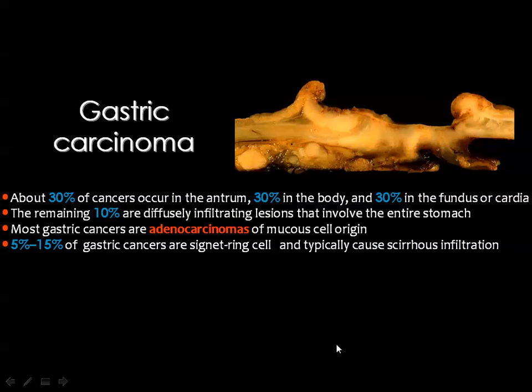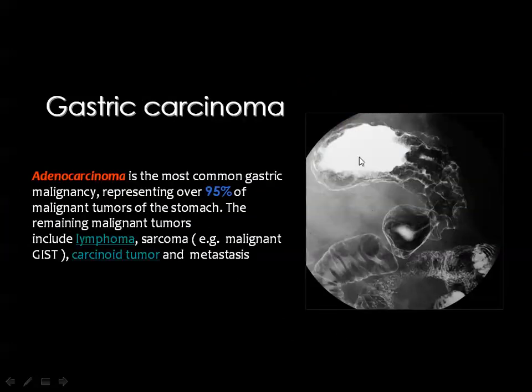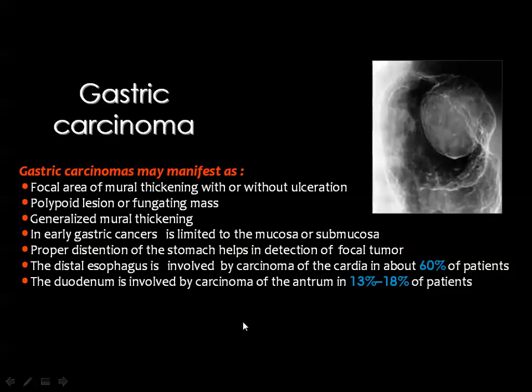The most common histologic type is the adenocarcinoma. And here you see a barium study with significant irregularity along the distal part of the greater curve of the stomach with encroachment on the gastric lumen, and this will divert the attention towards the gastric cancer, but you should consider that in the differential diagnosis lymphoma, sarcoma, and carcinoid tumor may be included. And gastric carcinoma may have a polypoid appearance, and may have an ulcerated appearance, or may diffusely infiltrate the gastric wall.